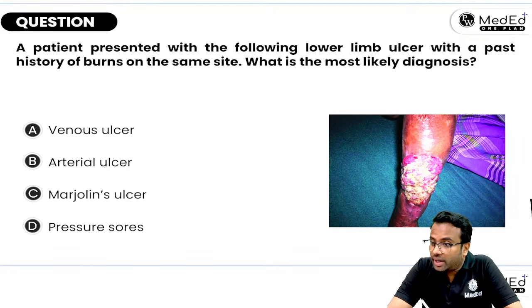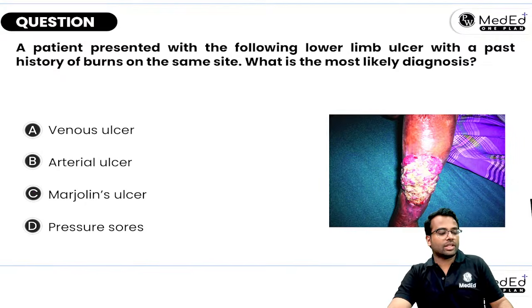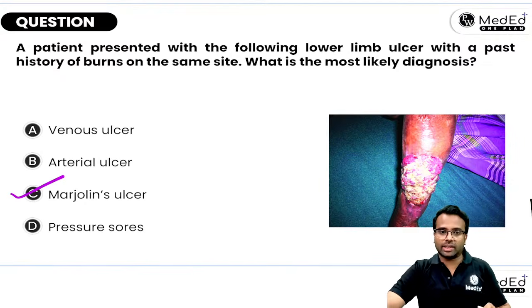Yes, Ajay, HLA-B27 is associated with early psoriatic arthritis. Very good. Nail changes will also be there in psoriasis. I completely agree with you. Yeah, all of you are saying this is going to be option C, that is Marjolin's ulcer.